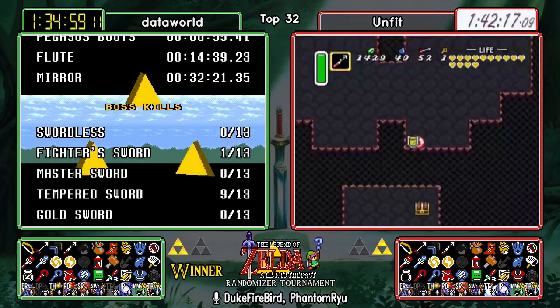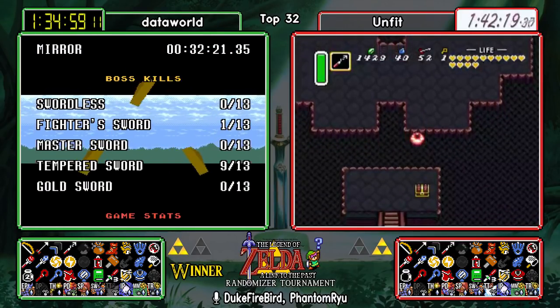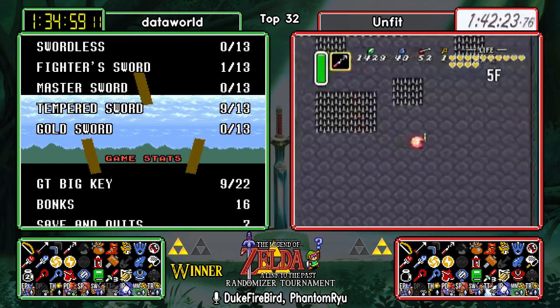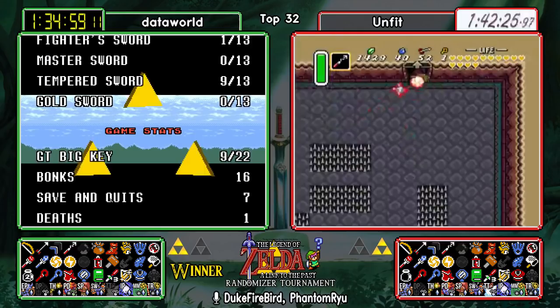Looks like Unfit is going to try to hover over Moldorm 2. He did not make it. It's too bad. I know he can do it, at least. Yeah.